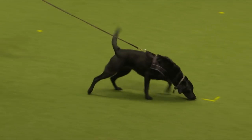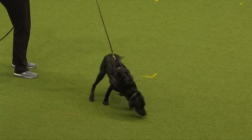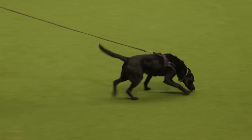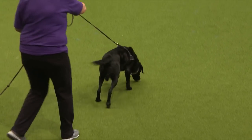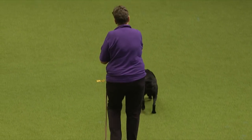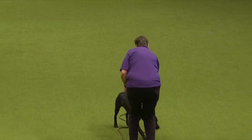You can see the concentration in this dog. I've got a German Shepherd at home that I think can track well - I don't volunteer to come in here and do this! There we are, he's on his last leg and just coming up to the last article. Well done Sarah, well done Esther - that's excellent.